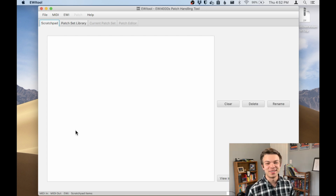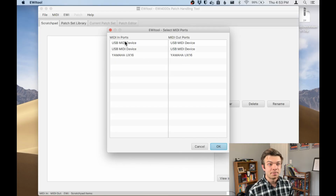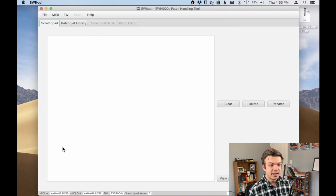Anyway, the first thing we're going to want to do is set up the MIDI connections to our EWI. And to do that, we're going to go up to the MIDI menu here and click on ports. And we should see a list of a few different MIDI devices connected to our computer. You're going to want to look for something that has a similar name to the brand or model of your MIDI to USB cable. So for me, I don't really know what these USB MIDI devices are, but I know that my cable is a Yamaha UX16. So I'm going to click and select both of those and click OK. Now, if we look down here at the bottom, notice my MIDI in and MIDI out has the name of my cable.